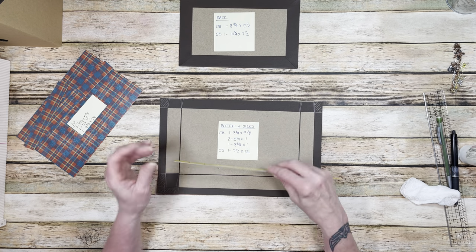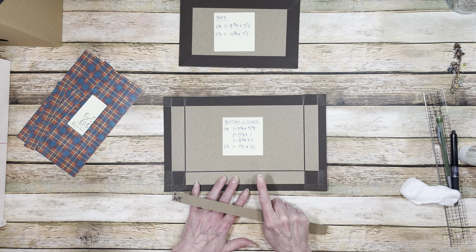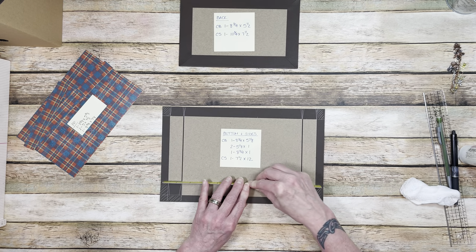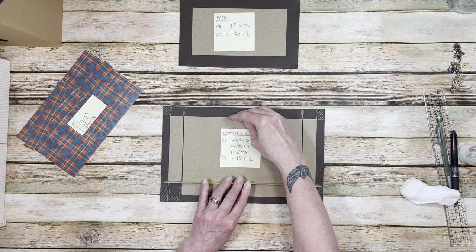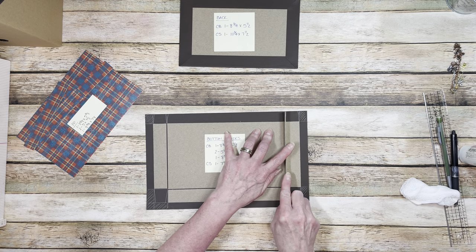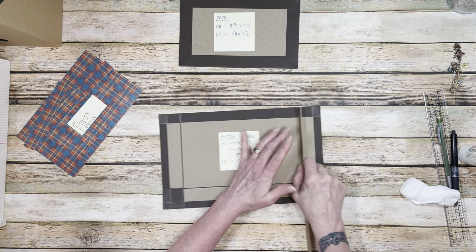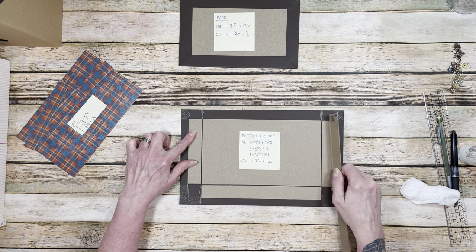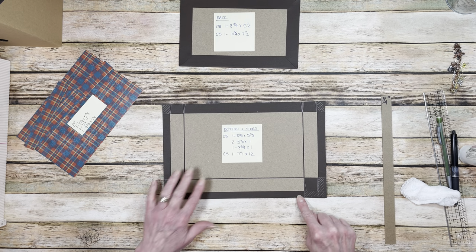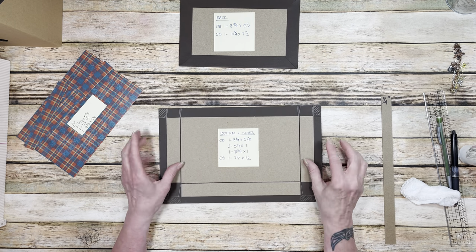So anyway, I just measured up 1/2 inch and centered this piece, and then I used a piece of my chipboard and put that down, and then I butted this up so that it was nice and even. And then I did the same thing, put my chipboard piece down, put this piece down, and then did the same thing for the other side, okay? So you'll have 1/2 inch on each side, 1/2 inch on the bottom, and about 3/4 inch at the top. It's the way it worked out.